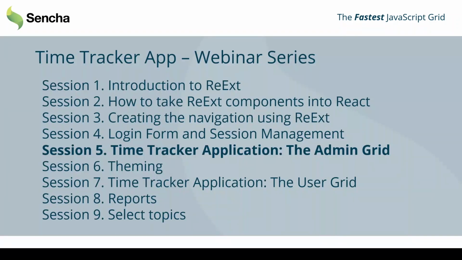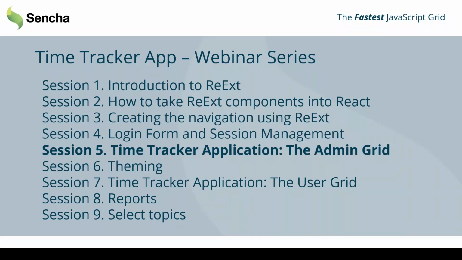Today, we are going to be talking about how to build the admin grid for our application. On the previous sessions, we have looked at ReExt in a general way. We have also worked some components with ReExt. We have created the navigation for our application, and we have created a login form and session management. Like I said, today we're going to be talking about the admin grid and the form panel to create new tasks. This will be a lot of work today, so we might not get to the form panel. If that's the case, I will include it on session 6.